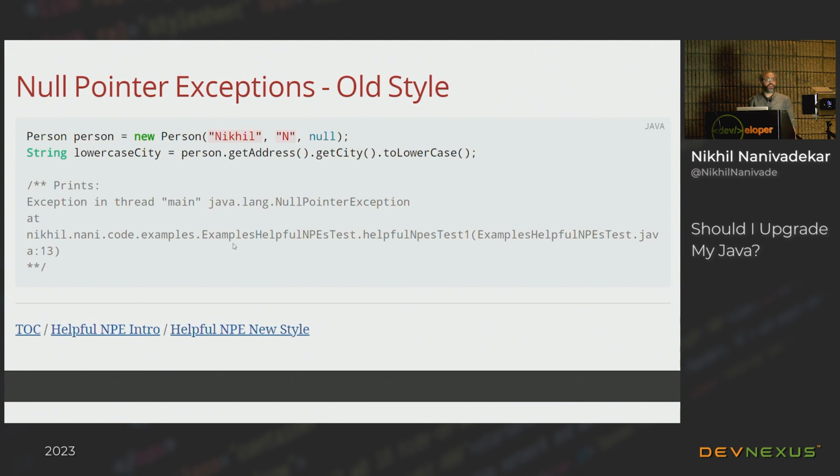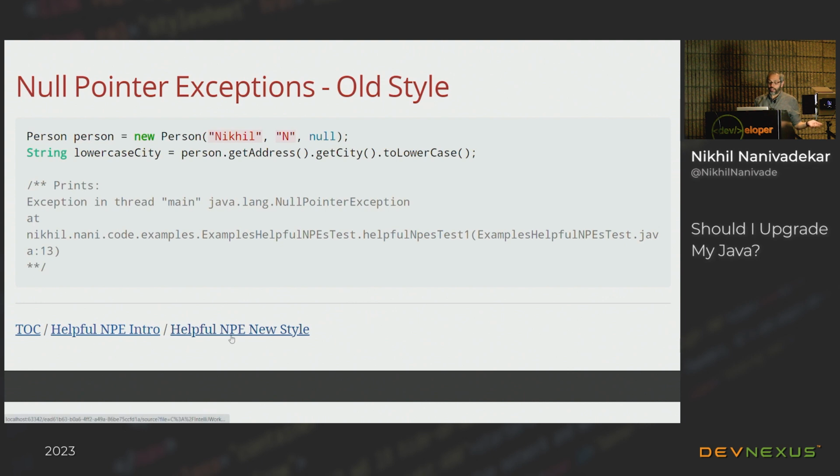When we see this in our logs, we see, okay, this is the line. Now I have to go and sleuth my way around to actually identify whether the address is null, whether the city is null, or for some reason toString is throwing null, right? Or sorry, the person itself is null. And this is presuming that you don't know the first line of person equal to something, right?